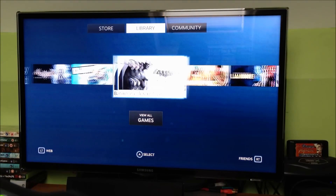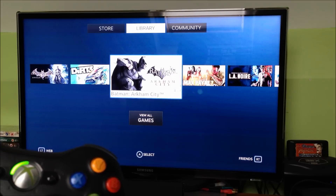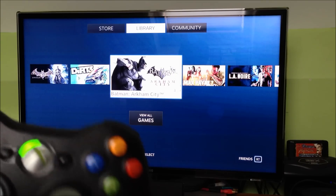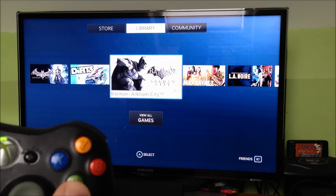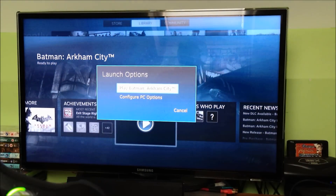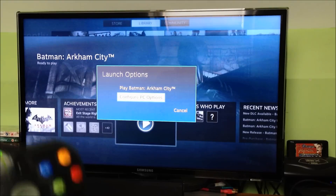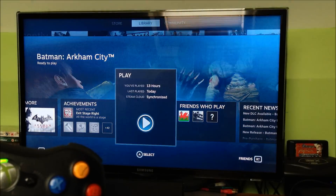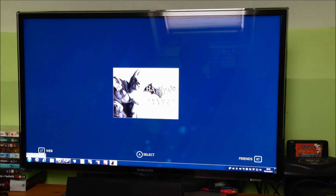But they're obviously onto this, because Arkham City was exactly the same — it had the same kind of overlay that used to come up. Except recently, when I loaded up the game, it patched on Steam, and now when I press A to play, it brings up a box that says 'Play Arkham City' or 'Configure PC Options'. If I do configure PC options, it will use mouse and keyboard. But if I just select 'Play Arkham City', it starts up Arkham City directly. So Valve and Steam are obviously aware that there are games with those extra input requirements before you start, and they're looking to patch them to make them more compatible with Steam Big Picture mode — which is very useful.